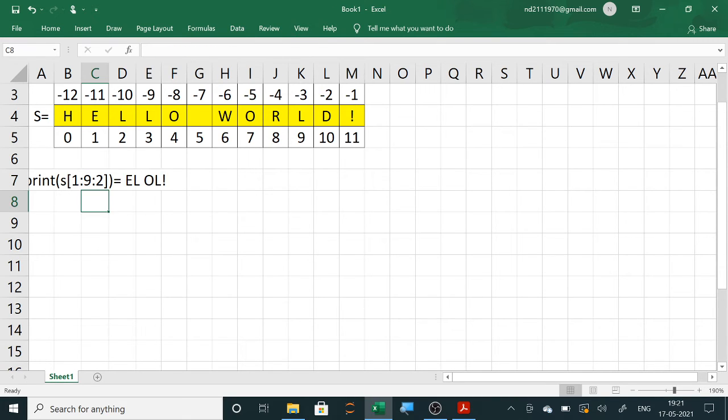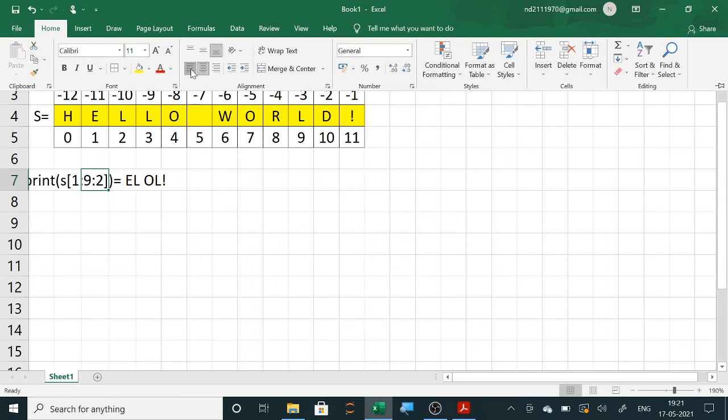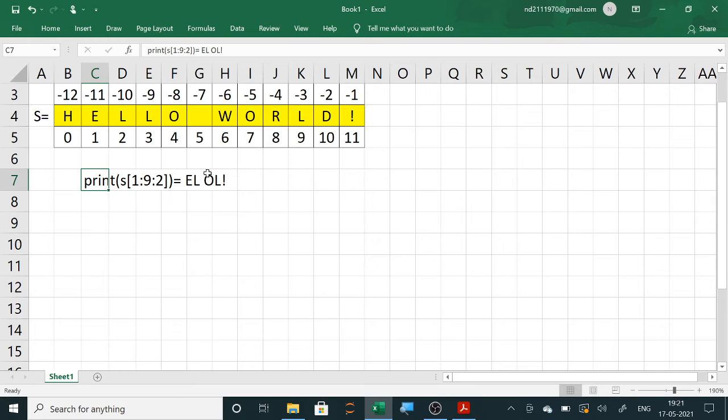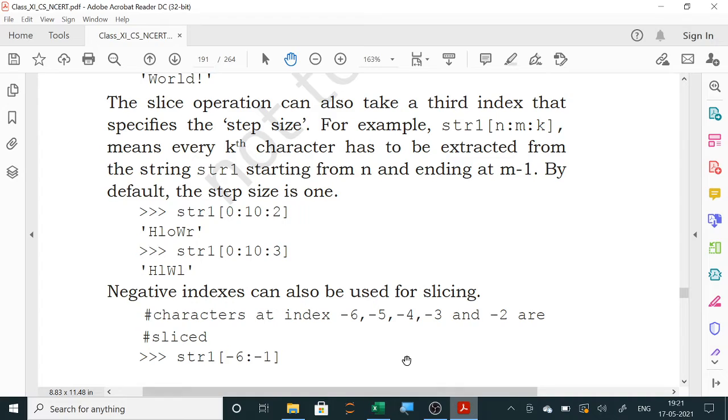So this you can check. This is the output of this. If you write step value as 2, here also step value 2 is written, so 1 it is skipping and printing. If you start from 0, the first character it will start from, and then it will skip one value. If you write 3 here, then 0 plus 3, then 3 plus 3 is 6, then 6 plus 3 is 9. So here the output will be HLWN.